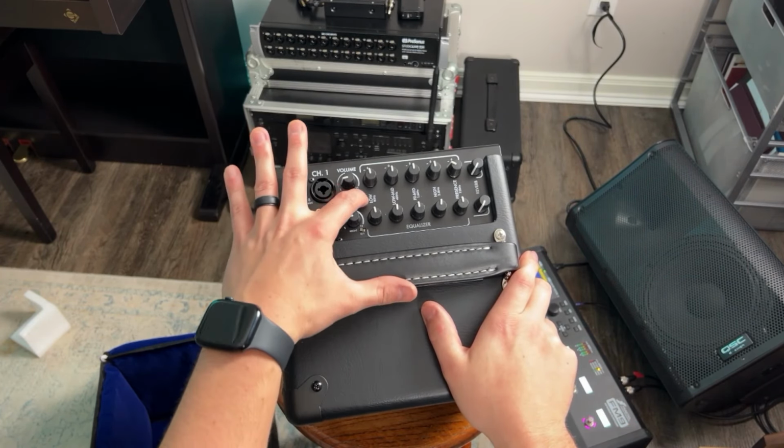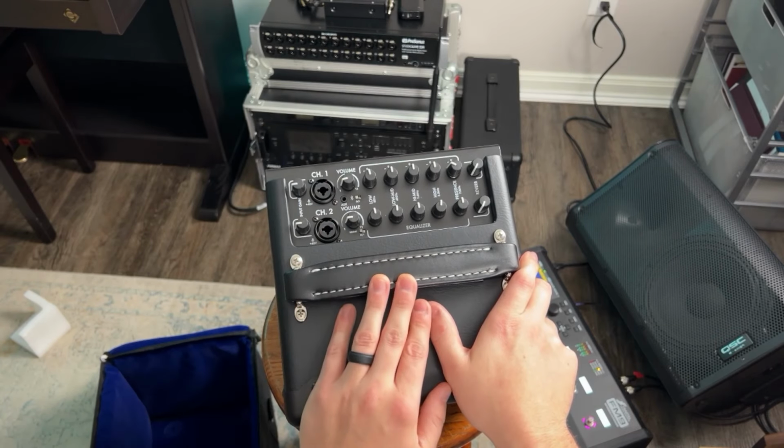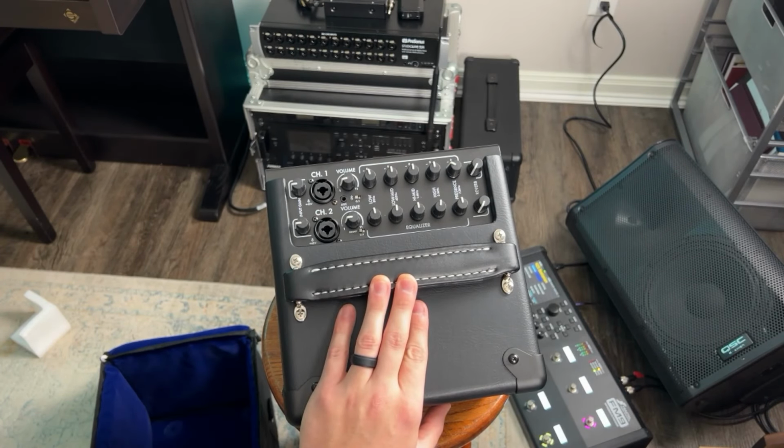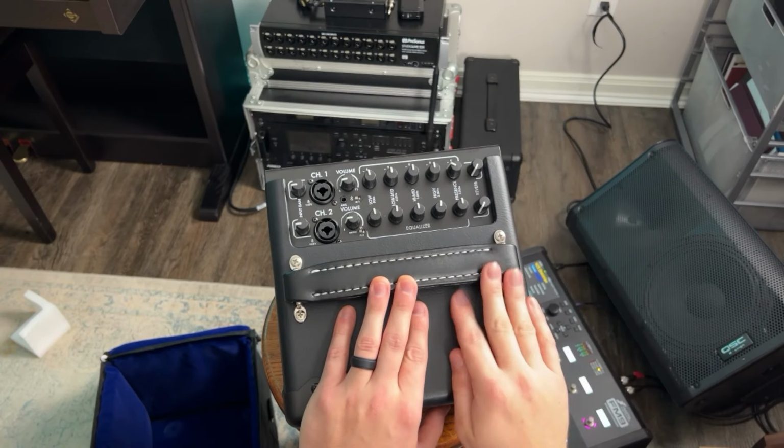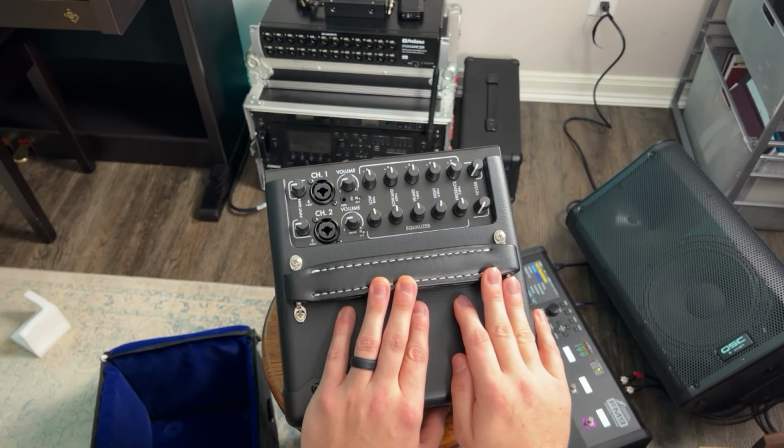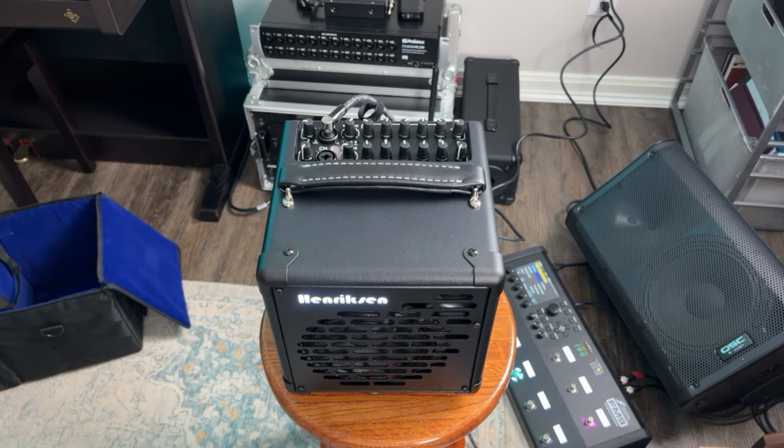Independent volumes, Bluetooth on and off, aux in. We've got the 5-band EQ on the top here, and then we've got the reverb controls for each channel over here as well. I'm going to plug it in and fire it up. Okay, so I've got my DGT on the neck pickup plugged in here. You're going to be hearing from my vocal mic. I don't have the DI running in quite yet. I might do some of that stuff a little bit later. This is literally my first impressions plugging this in.